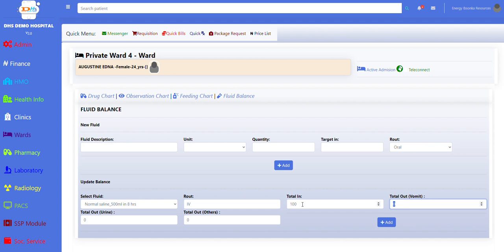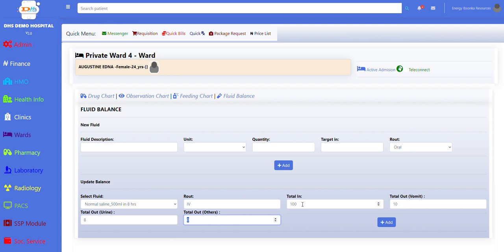So I will indicate the total volume I have served the patient so far. Let's say I assume I served 100. I will indicate 100. If maybe the patient vomits and loses some quantity of what I have administered, I can estimate the volume lost in the vomit, let's say 10.